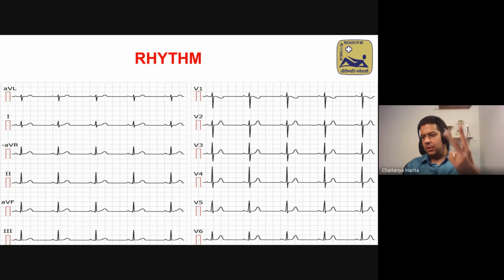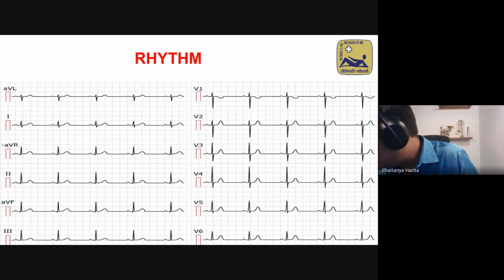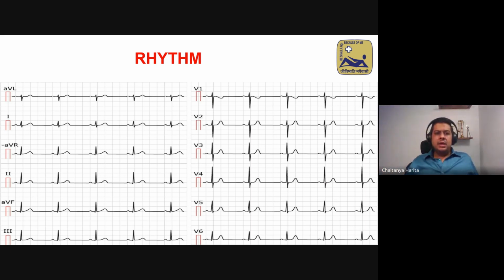So good, we are 2 steps down. We finished calibration, we have finished rate. Step number 3, rhythm. So what do you mean by rhythm? What is the importance of rhythm? Why are we looking at rhythm? Rhythm means very simply, is the heart rate in sinus rhythm. Sinus meaning, is it from the sinoatrial node? Whenever we talk about sinus rhythm in ECG, we mean the sinoatrial node rhythm, which means SA node stimulating atria, SA node to AV node to bundle of His, right bundle, left bundle, Purkinje, innervating the heart. That means, how do you make it out in ECG?